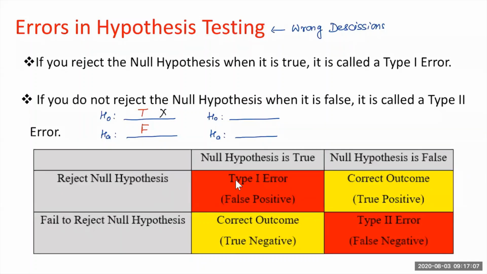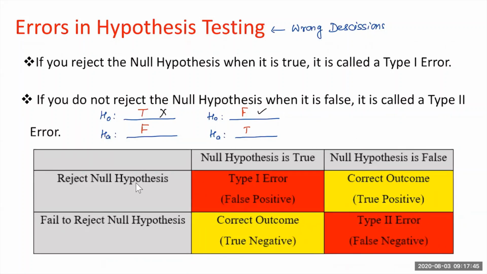The second type of error could be when the null hypothesis is false and the alternative hypothesis is true. But we fail to reject the null hypothesis. If it is false, we have to reject it, but what we are doing is failing to reject. In that case, a type 2 error will occur. It was false, but you are accepting it. That means the error that occurred there is the type 2 error.